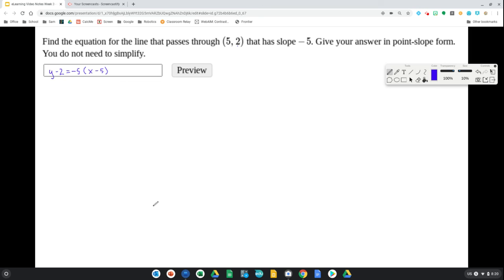And so those are what all the problems are going to look like on your assignment today. So you can kind of see you're building up. The first ones, you're just matching the right equation. The next one, you're just putting them in the right blanks. The last set that we just looked at, you not only had to put them in the right blanks, but you had to pick the right signs. And then in these last few problems, you're just going to have to write the whole equation down. So that's what you're going to be working on today. Hopefully that makes sense to you.